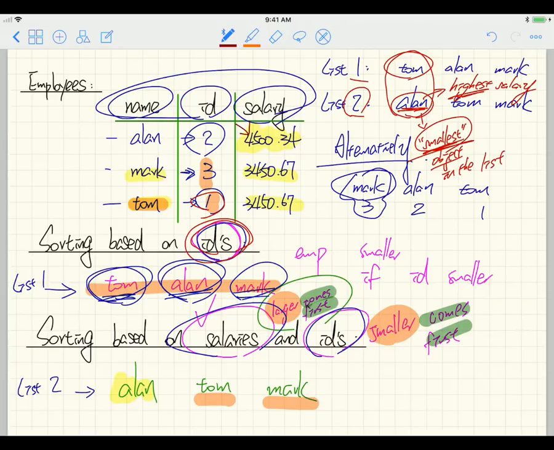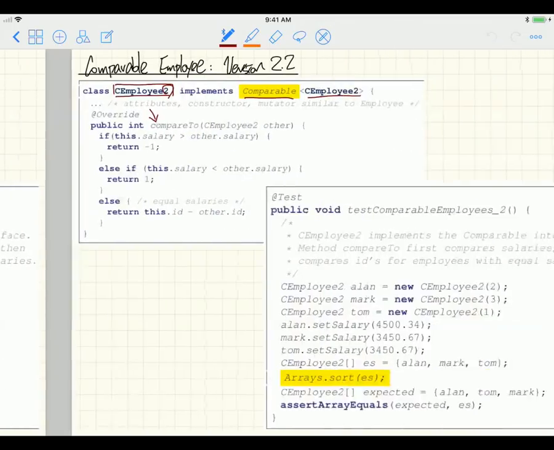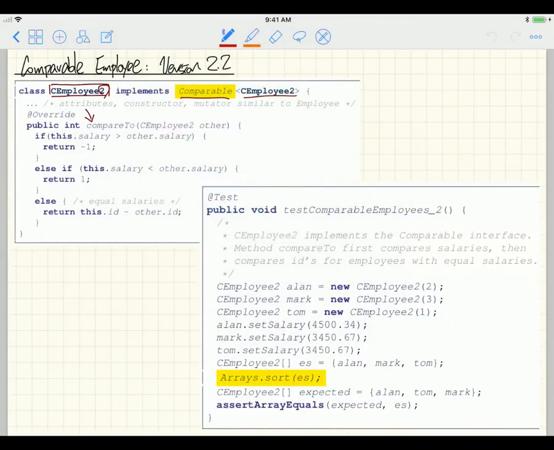Let me write it. Larger salary means occur earlier in the sorted list.